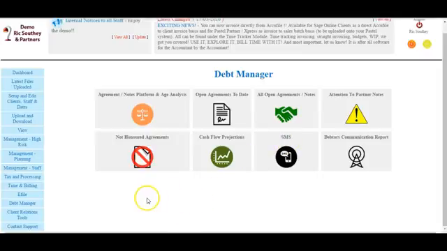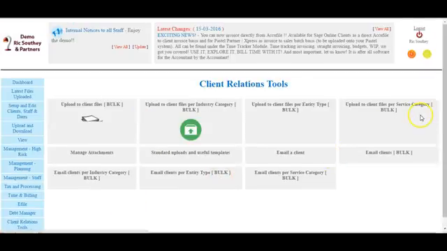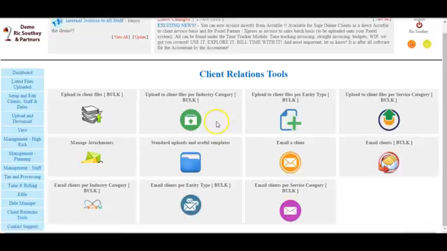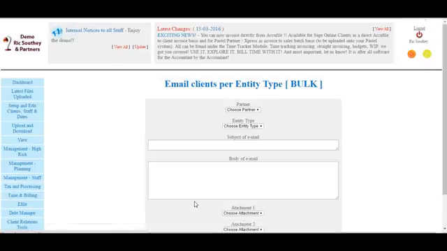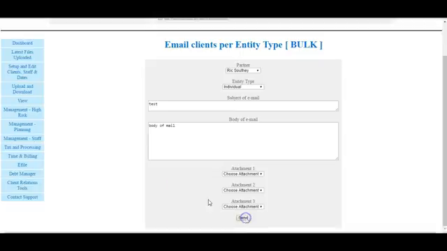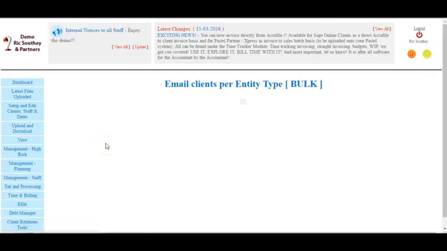The client relation tools is a powerful mechanism to keep in touch with your clients. It enables the user to send emails to all or certain clients with or without attachments. You can send mail to certain entities, so for instance, all your CCs, or you can send it per service category. For example, all clients registered for provisional tax or VAT clients. So keep clients informed when your offices are closed, or send out your newsletter via the system. It really works well, and uses a very trustable mail service to do that.